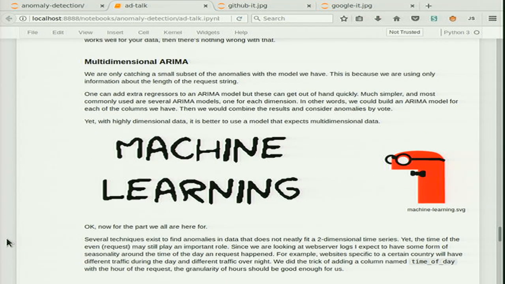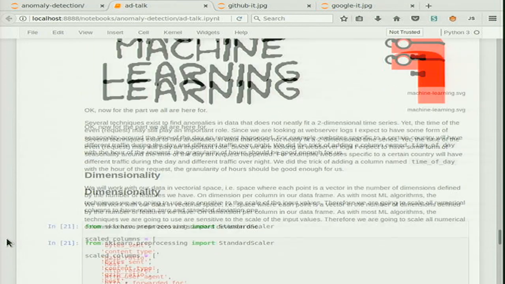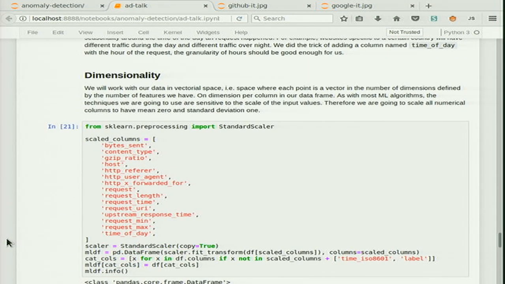And now we go for some other machine learning that allows us to find those green dots that were in the middle as well, so in a single shot. First thing is, contrary to what we did with ARIMA, where we had one value on x, which was time, and the request, so then we can just compare the values between themselves. Now we have several dimensions. User agent headers often go a lot bigger than the request, or even X-Forwarded-For. I found that there are some headers where people actually dump 4 megabytes.